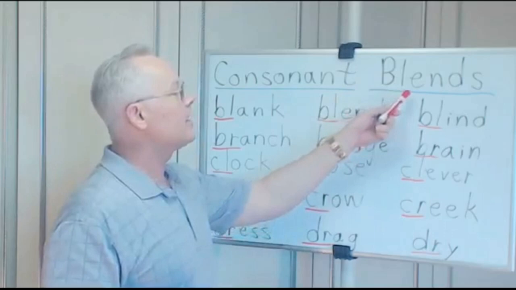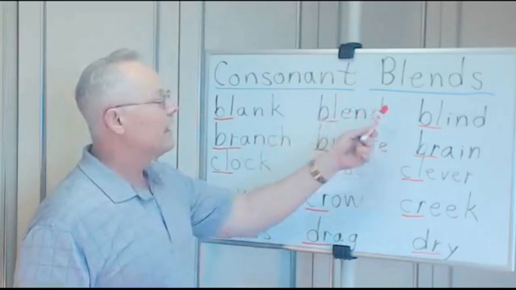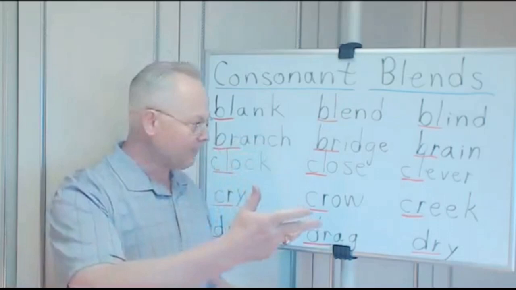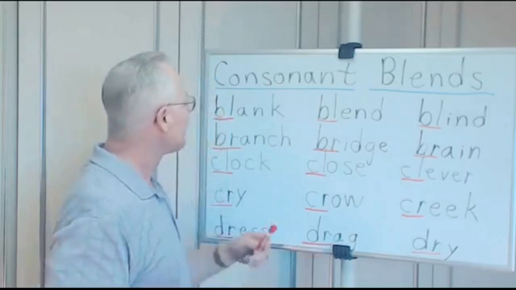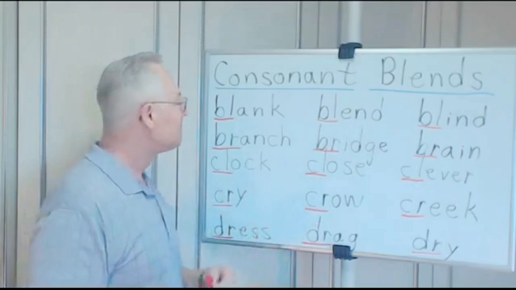Now, there were 20 pairs of letters we put together, and we're going to talk about five of those pairs and additional words that they can be used in this video. Then after this video, we'll continue on until we finish all 20 of them. All right? So we have BL. Remember, B, what does it sound like? Ba. L, la. Ba, la, bla.